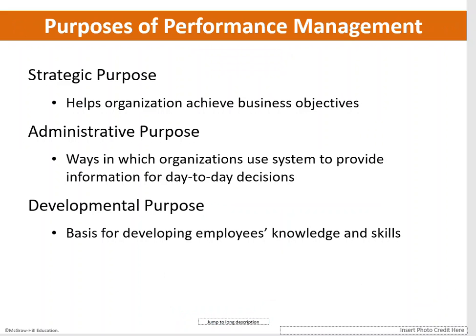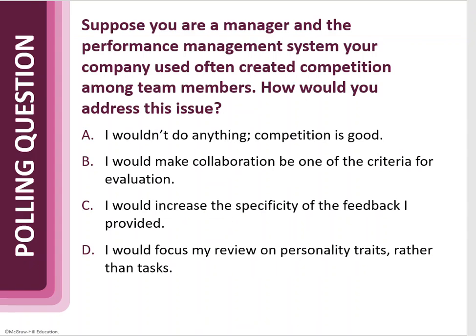Okay, so what are the purposes of performance management? Well, the first is strategic purpose. It helps the organization achieve business objectives. We have the administrative purpose, the ways in which organizations use the system to provide information in day-to-day decisions. Developmental purpose, the basis for developing employees' knowledge and skills.